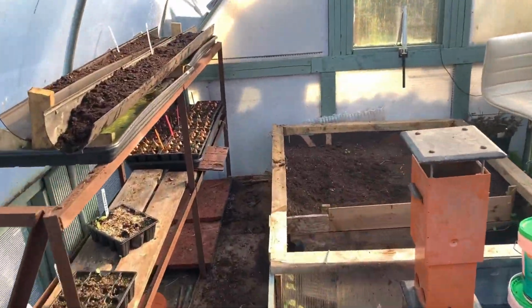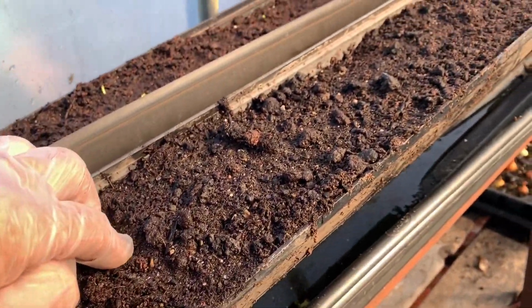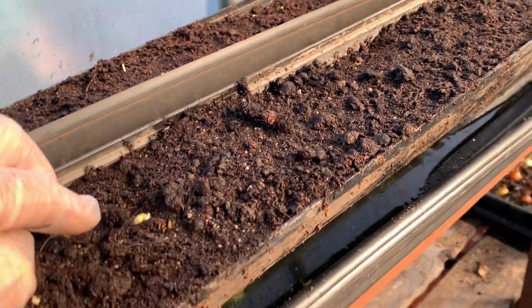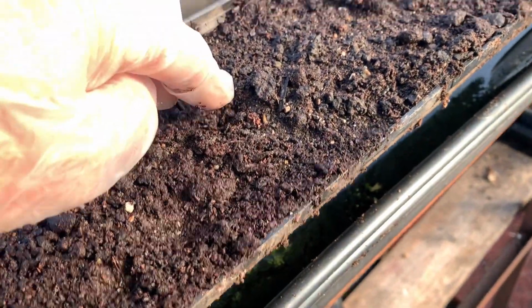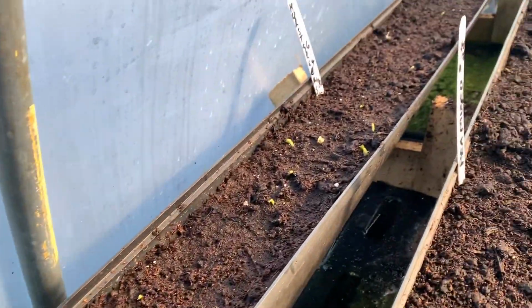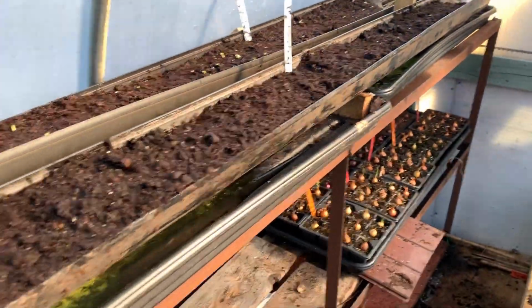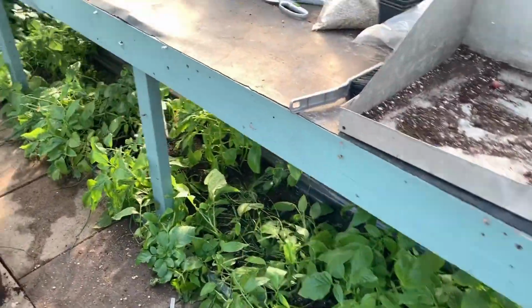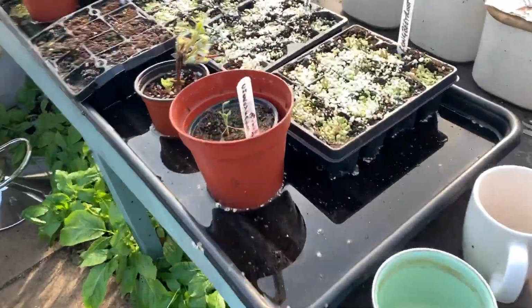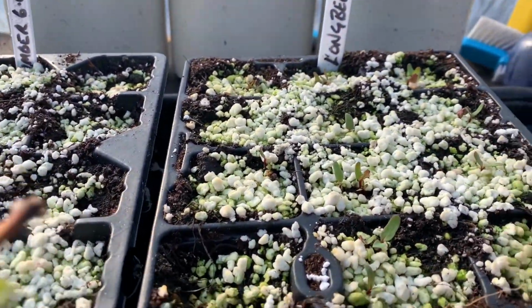And peas I planted the other day are popping through. I planted them on the 8th of the 4th. They've started poking through now, they're trying to jump out. They're through at the back. They were planted on the 6th of the 4th. So I'll just give them the water. And the second crop's coming through now. We've got some long beetroot coming through. Right. There you go.